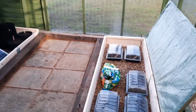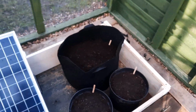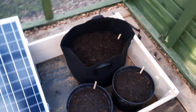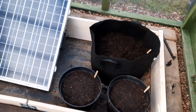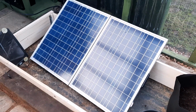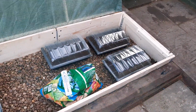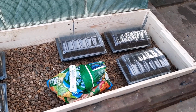So there we go. We've got our potatoes and carrots. They're in. I do need to make some space in here so I can do some more. I'm going to have to get rid of that panel somewhere. Need to think about that a little bit. And then in the cover bed, those 3 trays are empty. I've just popped that little bit of compost that's left in there just for now.